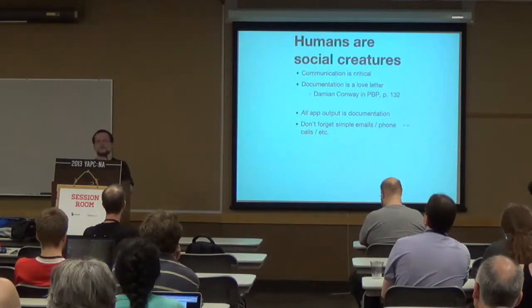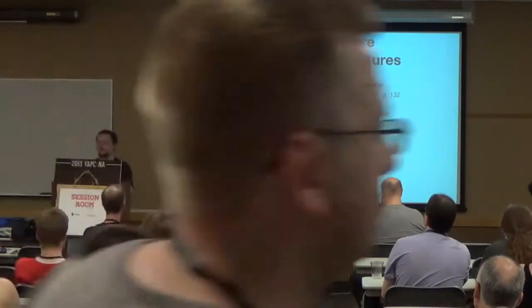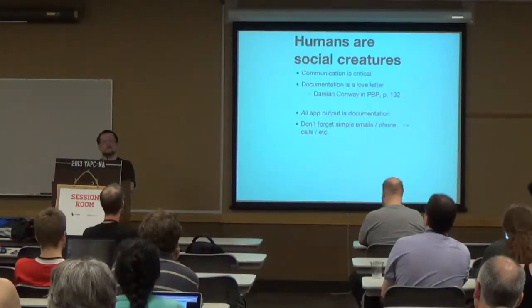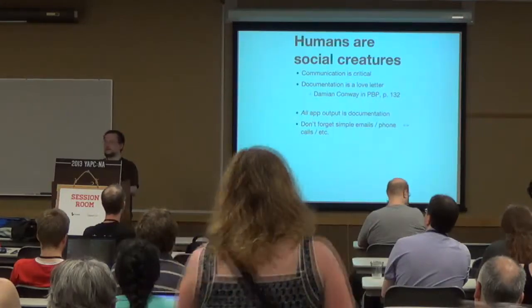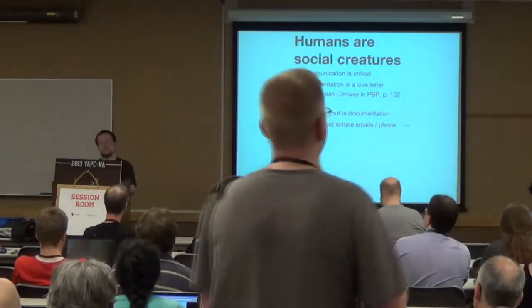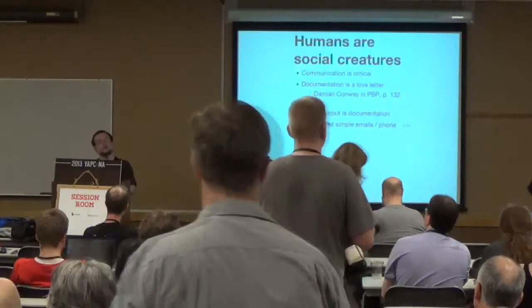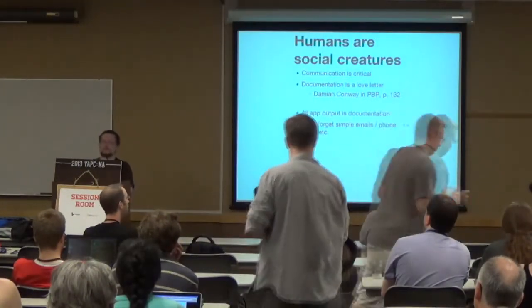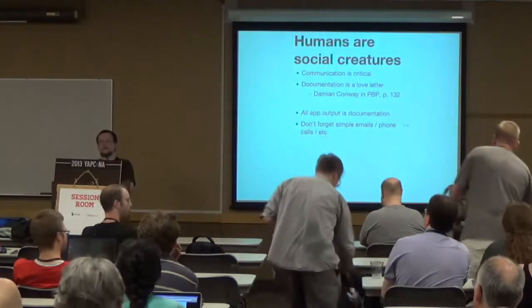And it's not just what you write in the wiki or in your markdown docs or in your source code. All application output is documentation. If you're thinking about log output or stuff your app puts to standard out, standard error, whatever, that's documentation that happens at runtime. And of course, don't forget the simple emails, phone calls, the traditional things, that kind of thing.